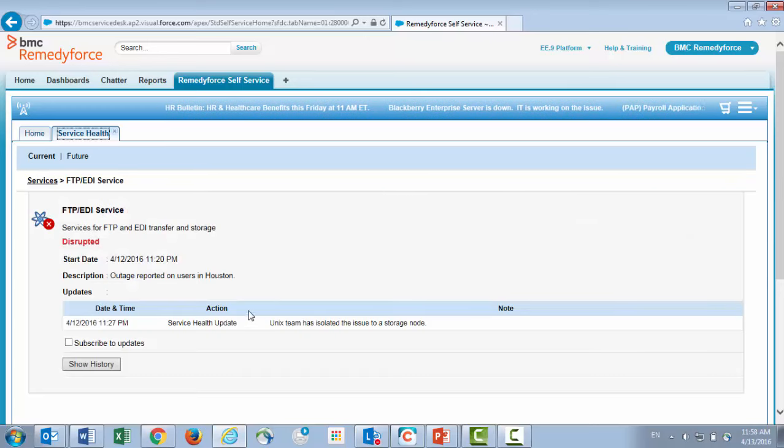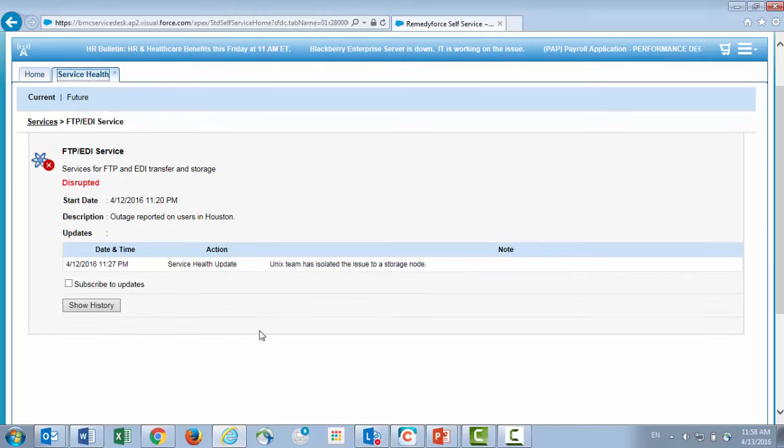So here you see real-time updates that are posted by staff show up on service health details, and this enables your staff to continually post regular updates throughout the duration of that outage and communicate with end users. You'll also see an option here for end users to subscribe to updates, and if they subscribe, then the latest update will be emailed to them as a notification.